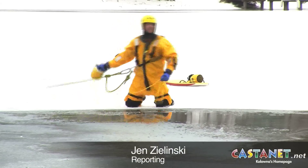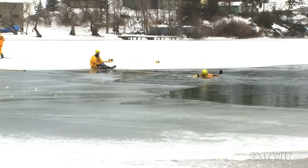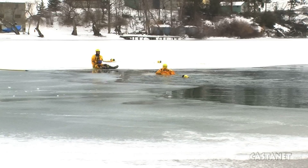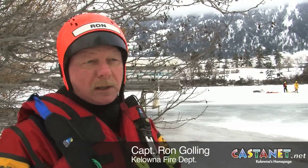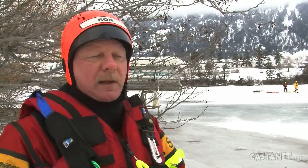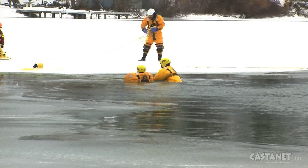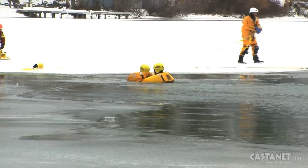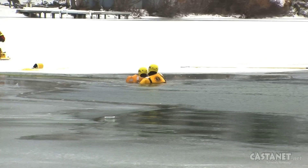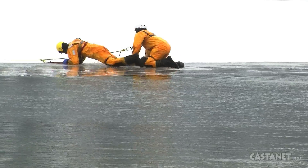It's a call they hope they never get, but it's something the Kelowna Fire Department always has to be prepared for, which is why they constantly train each winter for an ice rescue. Usually by the time we get here they're too cold to grab onto anything, so a reaching assist is out, a throwing assist is out, trying to have them self-rescue is out, so then we have to go. And that means they just go into the water, they go around from behind, they don't break or disturb the ice shelf that they're on, then they go behind, hook a rope up onto them, and then they're hauled out with a couple other rescuers that are on the haul end of that rope.